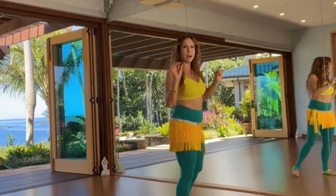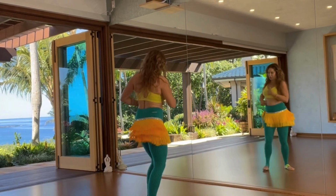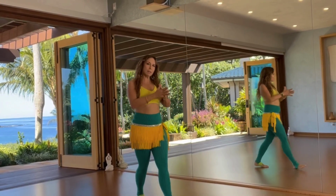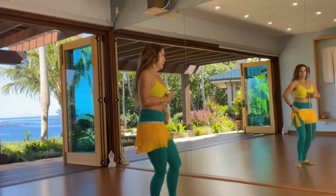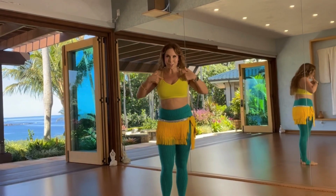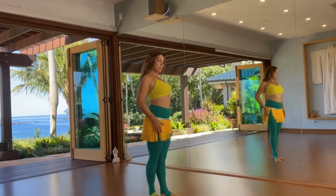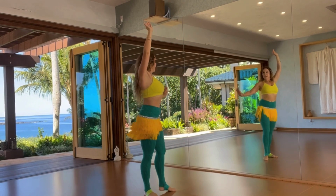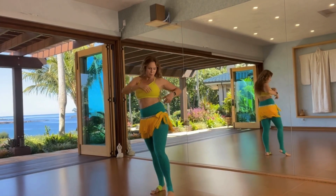Let's just talk quickly about a few details for technique. When we do that camel here on both sides, make sure that camel is initiated from that chest lift going up and down, up and down. Use your pectoral muscles, use your diaphragm to get that lift as you begin. So on this side, lift, and then I take it around into that hip drop.